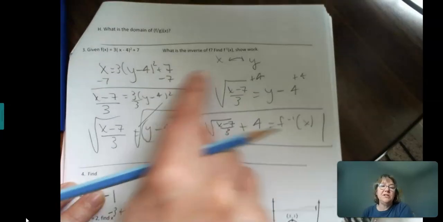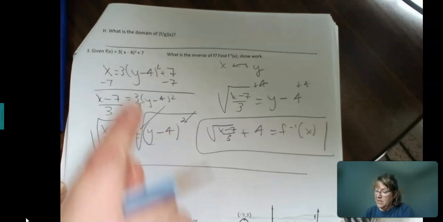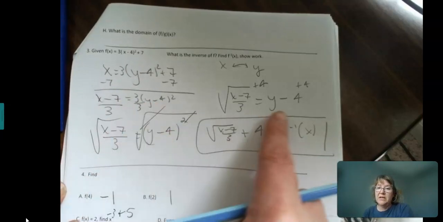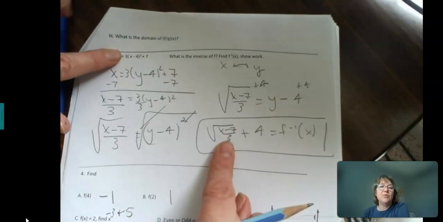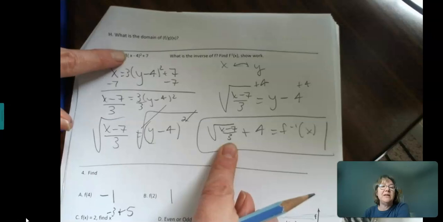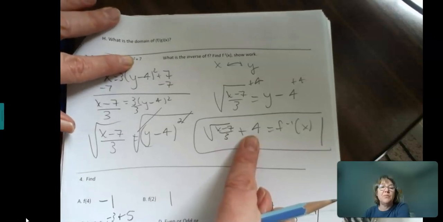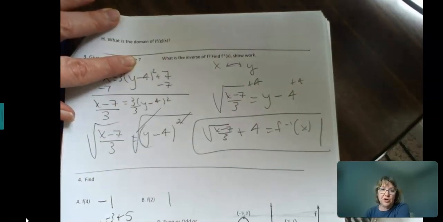All right, let's look at the next one. Inverse functions, you just swap input for output and do the inverse, okay? So inverse of subtracting, inverse of dividing, inverse of square rooting, inverse of adding 4. And your answer should have the reverse elements. So it should have a dividing by 3 instead of minus 4. It should have an add 4 somewhere. It should have a square root somewhere. Should have a minus 7. And the process will help you know where those should all go.